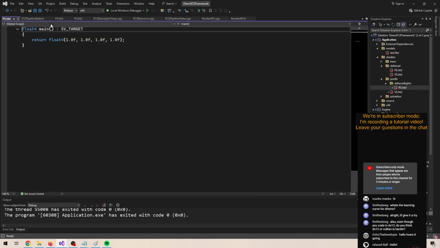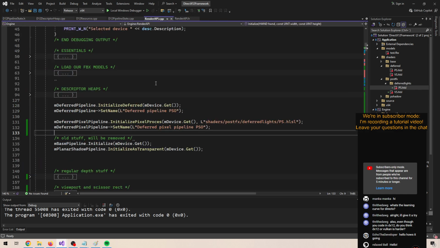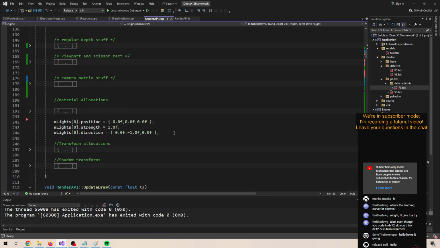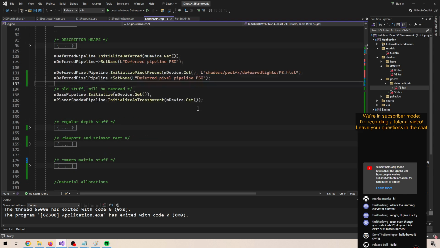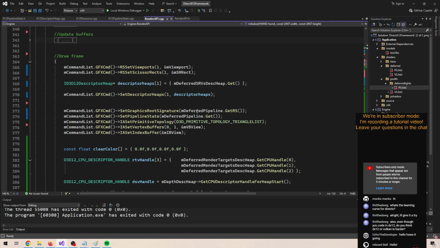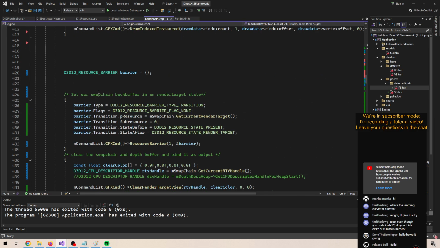And then this should just render white. Okay. So that's part one. And let's see if we can actually use this pipeline to render something white to our screen. So we do all this stuff here.